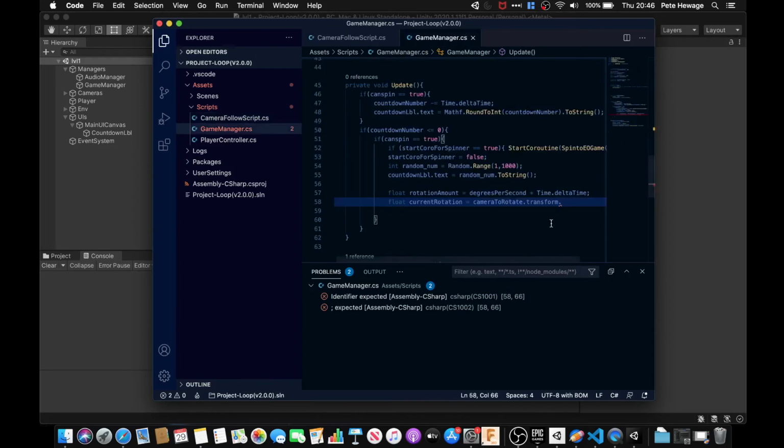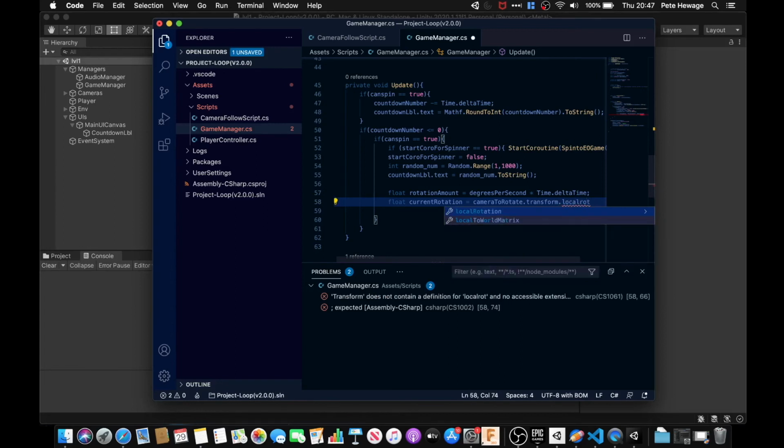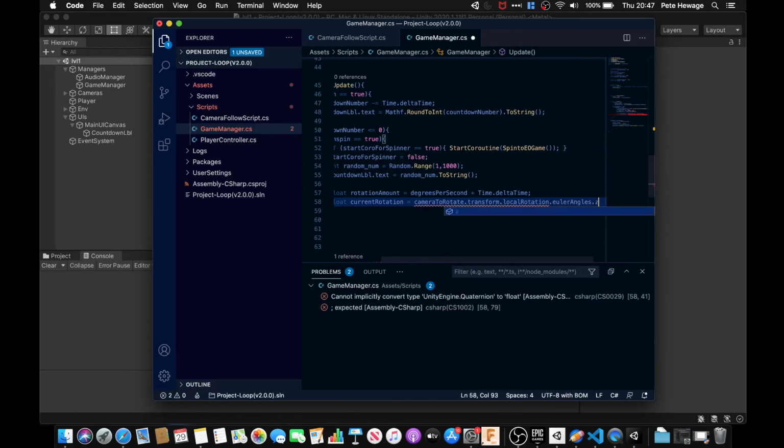But this time we want to access its local rotation, which is a variant of its rotation, and this is what's going to allow us to see how this thing is rotated along any of the axes. And what I want to do is .eulerAngles.z, and that's going to get us the current rotation on the z-axis.